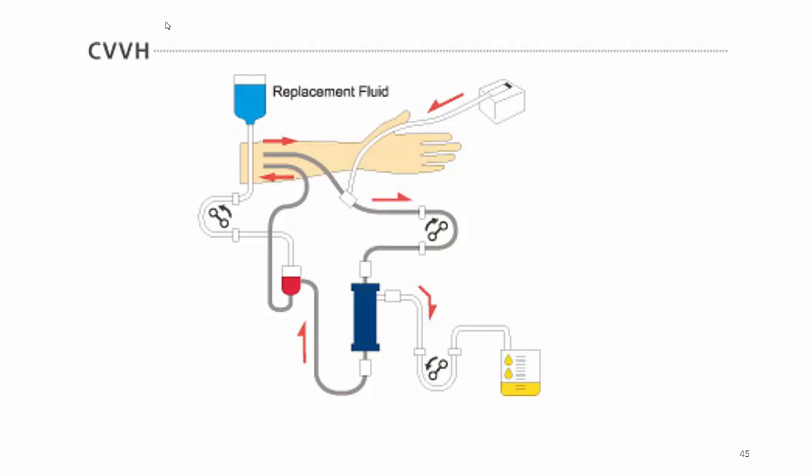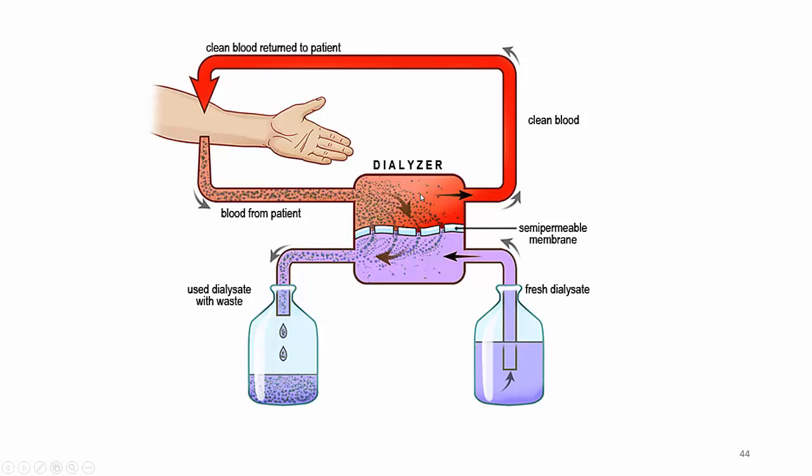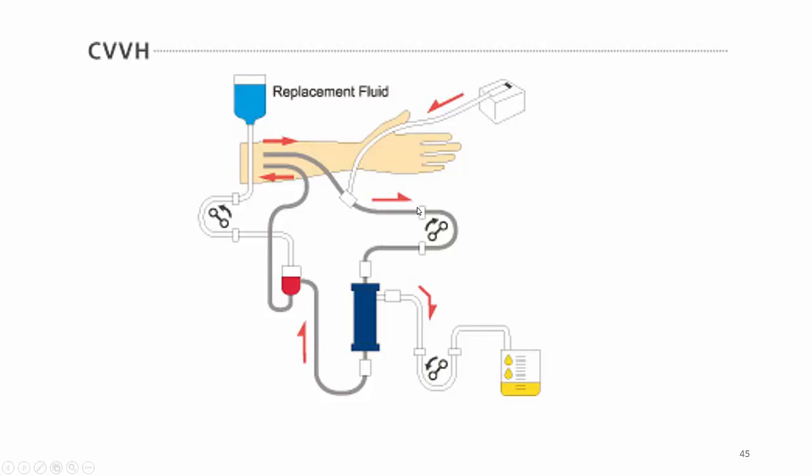This is CVVH, and as I told you, dialysis depends on diffusion of stuff from the blood to the dialysate or the other way around. CVVH is a little different because CVVH actually deals with convection. So you have the blood coming out of the patient over here, and then it goes through the dialyzer. There is no dialysate here. It's by convection. So the pressure is high on the blood side. You convect some of the plasma to the other side of the membrane. You get rid of those toxins, but you can't have transmembrane pressure both ways. So you can't really infuse stuff back to the blood.